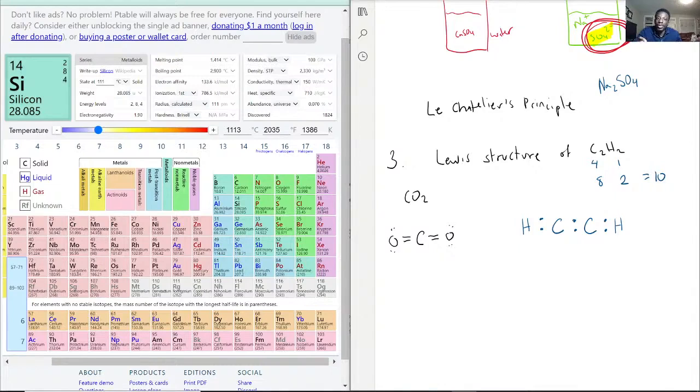Now the thing with carbon is that it still wants to be as full as possible, so we have to figure out a way to balance it out. So just in a sense throw the electrons anywhere we want, but let's try to make it even. So 6, 7, 8, 9, 10. So with that, right now this looks like this.